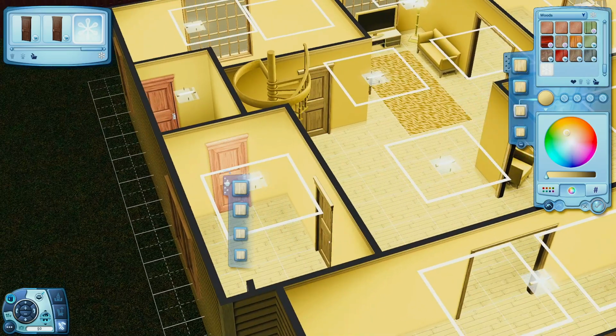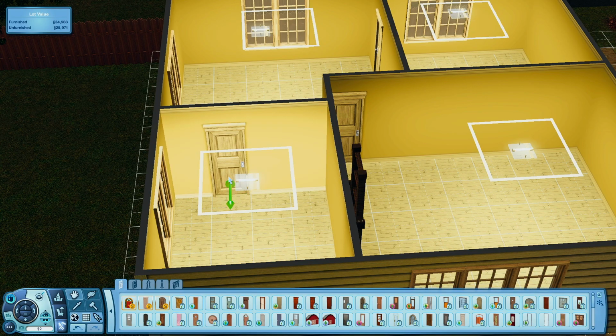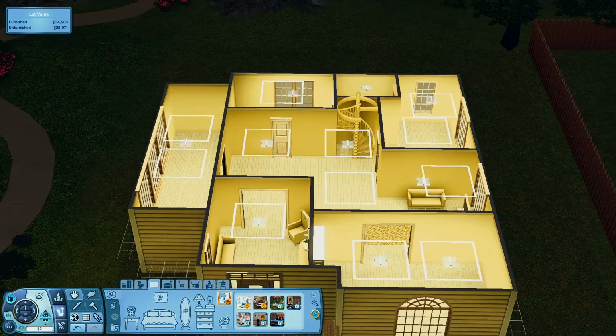Moving on, we have the doors. I think I recolored the doors and the archways to be the exact same color, and I also ended up putting a ladder in the parents' bedroom upstairs, so I'll talk about that one in a little bit.